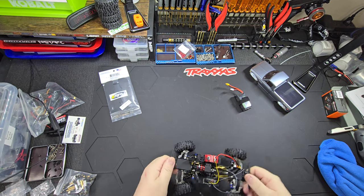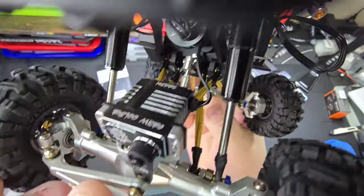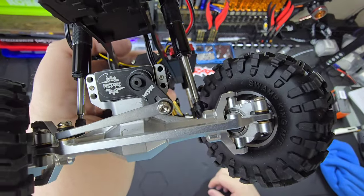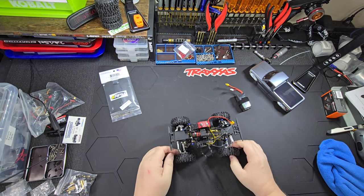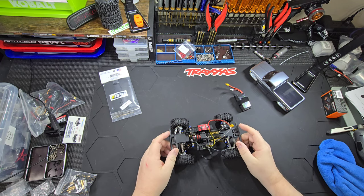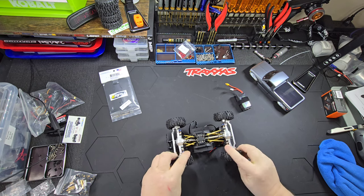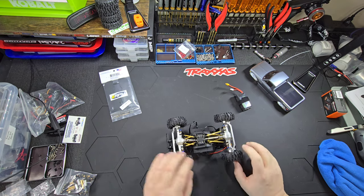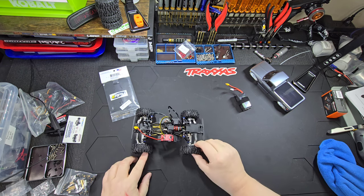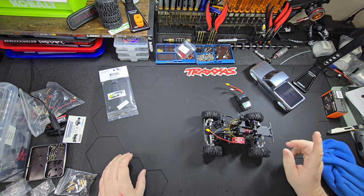The thing that's steering this beast with four-wheel steering are two NSDRC RS100 servos — one in the front, one in the rear. Everybody's heard of them in the TRX4M world. As you can see, they work just fine in a Redcat Ascent 18. I'm very happy with how they fit. Their speed is unmatched, their torque is unmatched — nobody can touch them. And listen how quiet that is.